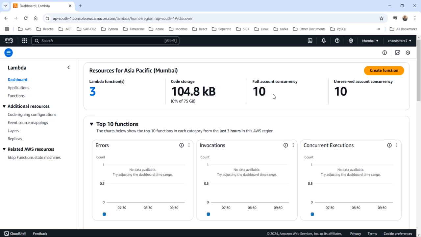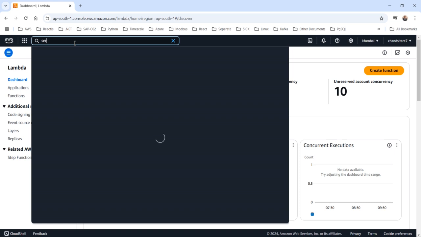So it is a very low limit. But let's say in a production environment, for any enterprise application, you have deployed 3 or 4 Lambda functions, and their consumption is very high as the load and traffic grow on the application. Definitely you would need a higher concurrency limit, and multiple concurrent executions will be required by the functions. In that case you would need to increase the concurrency limit. In order to do that, we have to log into the service quota dashboard on the AWS console.